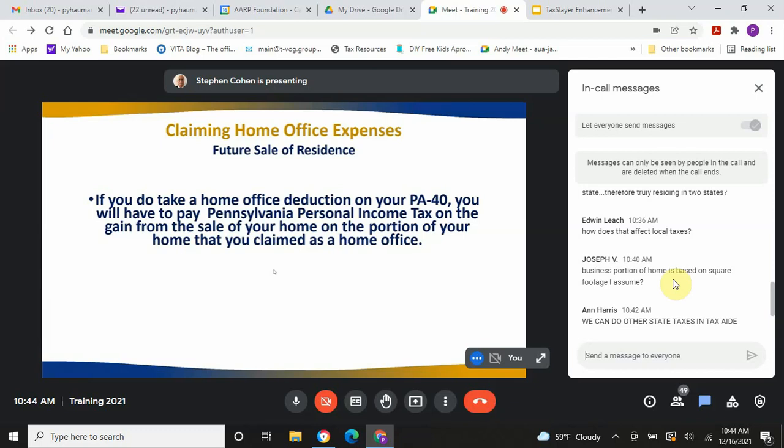Okay. Ed asks, how does this affect local taxes? Local taxes are based on state taxes, in the sense that since the state taxes worldwide income, so does your local tax. I just ran into this situation with somebody whose tax return I did wrong because I did not understand this particular issue. It was a kid whose tax home is here in Pittsburgh, and they did a summer job in, I'm going to keep on picking Nevada simply because it's a nice state. Did a job in Nevada.